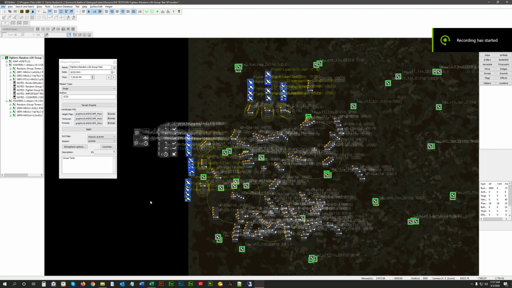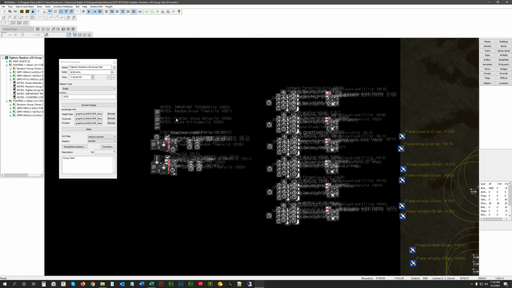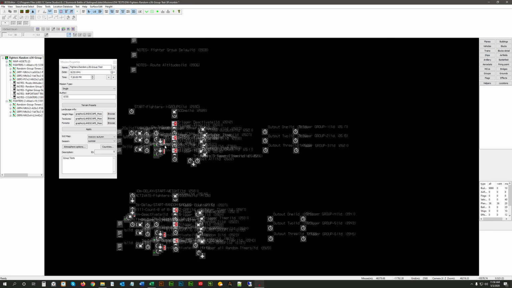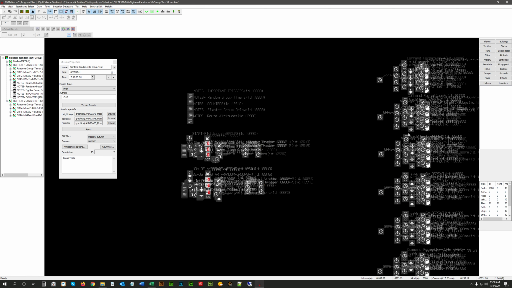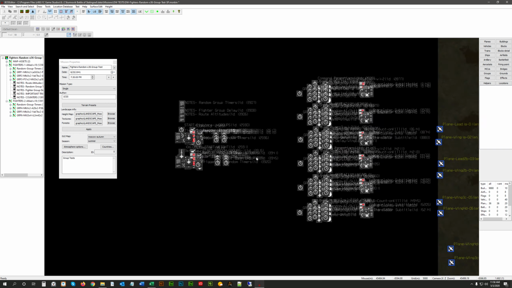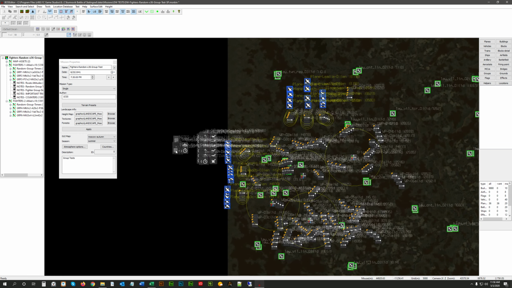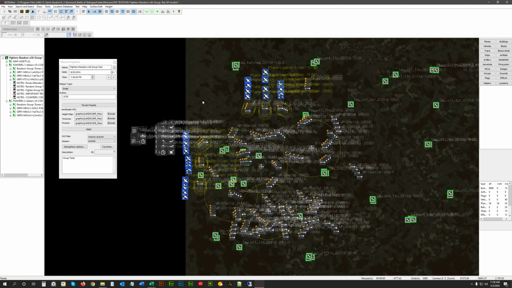Okay, so I'm almost done testing my fighter groups, and one of the things I want to make sure is that, if somebody wants to use it, it's really easy just to import it in and arrange the stuff without messing with any of the mechanics. But at the same time, I've got a lot of flexibility built into it, so you can tweak it to your heart's content. But for this test, it's just import it, position it.